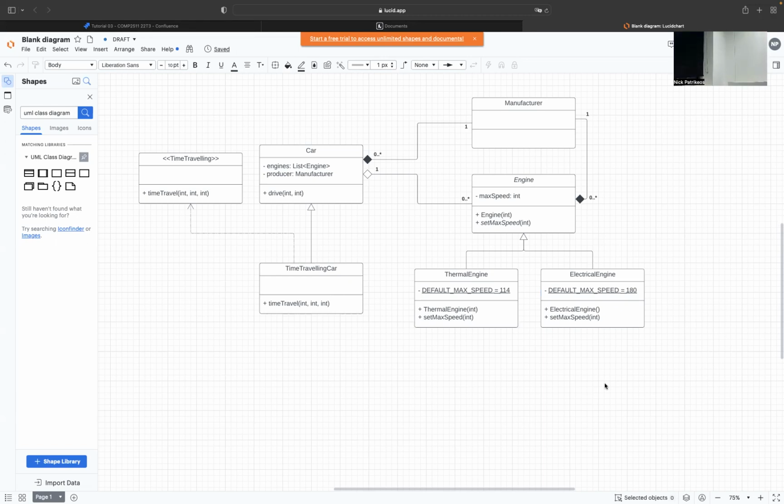Remember how in the subclass you always need to override the constructor. You always need to make the constructor, and you put it in your UML as well. That's because it's an abstract method. If you mark a method as abstract, you're saying I'm not going to implement this in the abstract class, but I'm going to in the concrete class. You put it italicized, just like the title of the abstract class, and then normal is the concrete class.